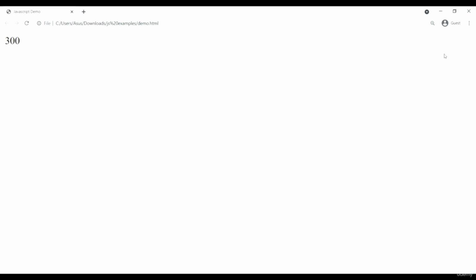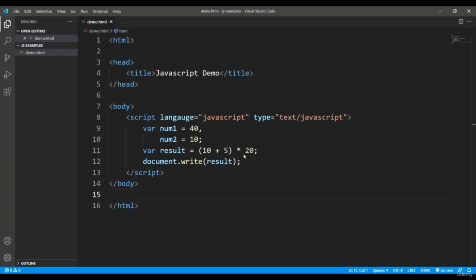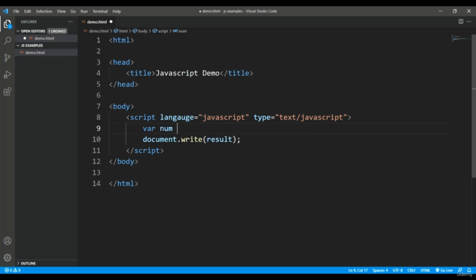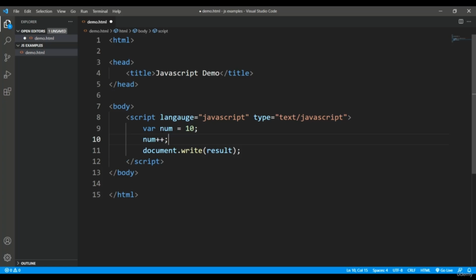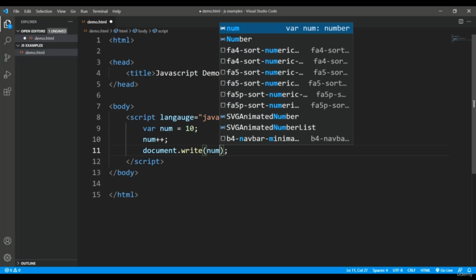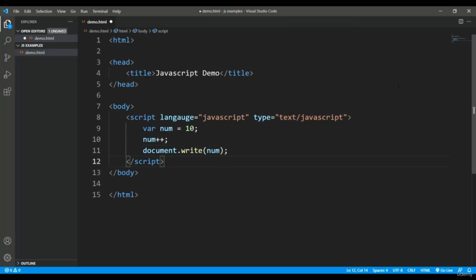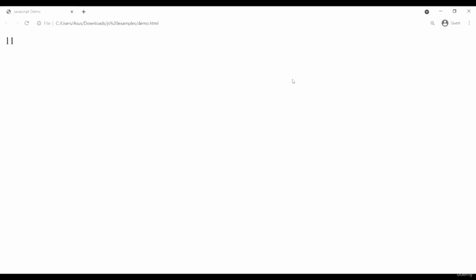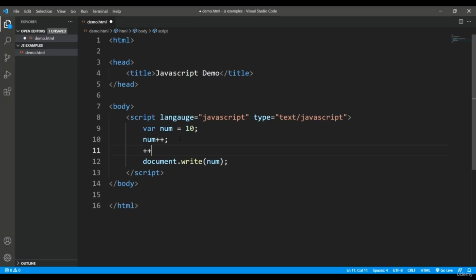Now let's change the value of variables of numeric types using the single operators or the unary operators, that is plus plus or minus minus. As we have already discussed, whenever you use this plus plus operator, it will increment by 1. So now when I refresh, you can see it's 11, and they come in two varieties. This is the post increment, and if you put the plus plus before, it will be a pre-increment. Let's talk about the difference.